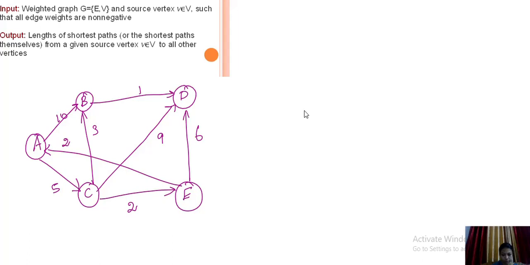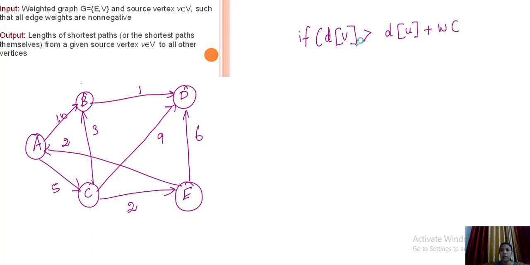Okay. So now, to do that using Dijkstra's algorithm, let me take one more thing. To find the distance of a particular vertex from A, the formula is: I will check if the distance of vertex V is greater than the distance of vertex U plus the weight of edge U to V. If so, then I have to update vertex V with the new distance.